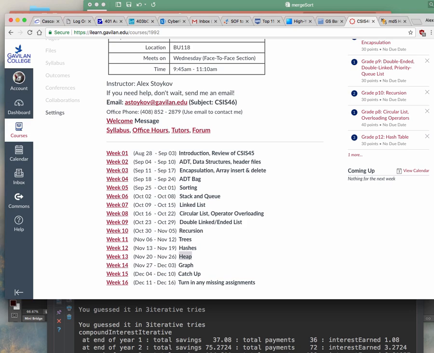Heaps are a kind of tree, a binary tree, where the highest thing is either all the way at the top or the lowest thing is all the way at the top. Those are min and max heaps, and it's just a matter of how we arrange them. They're usually implemented with arrays, although they could be implemented with a linked list.